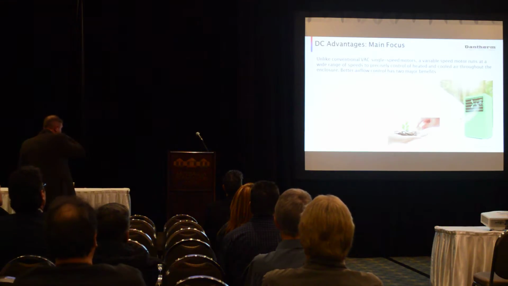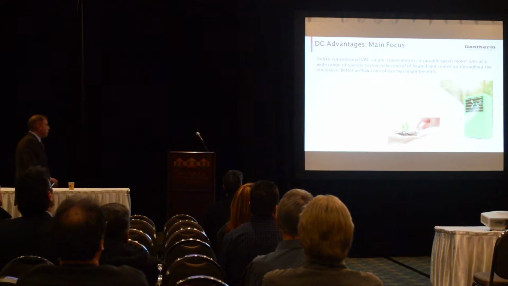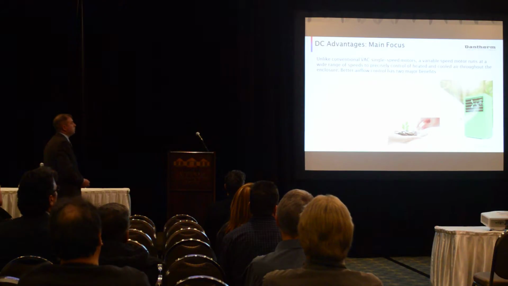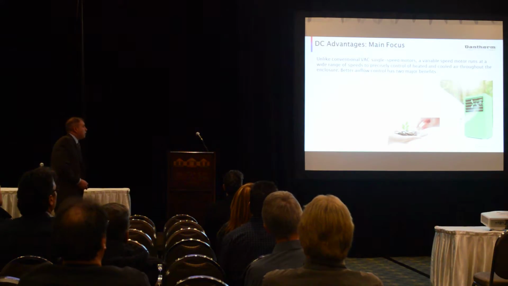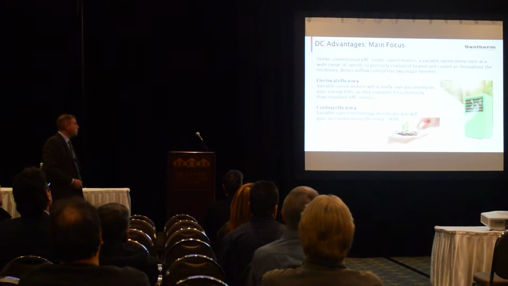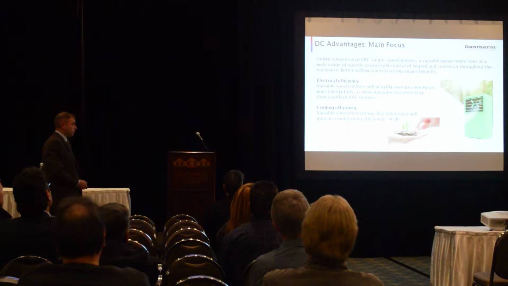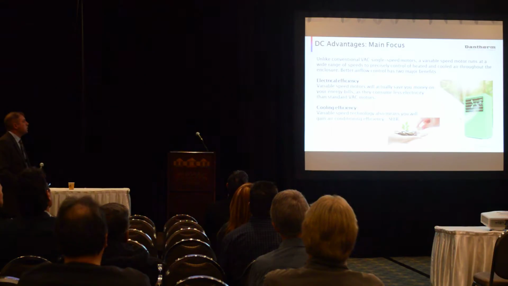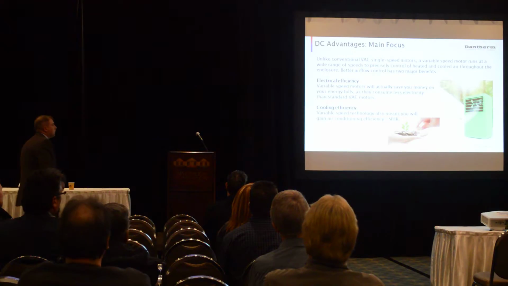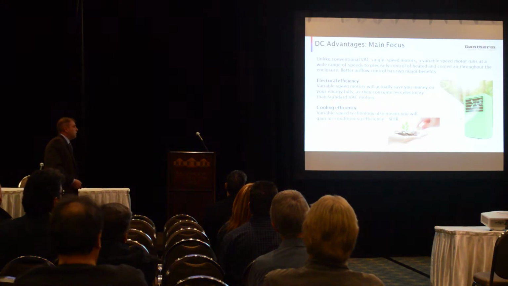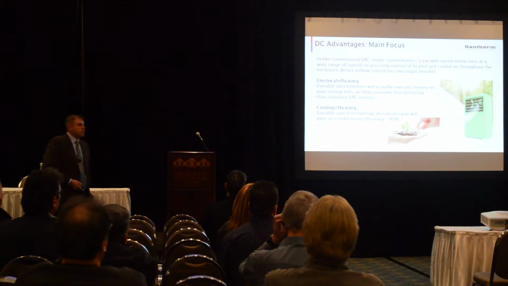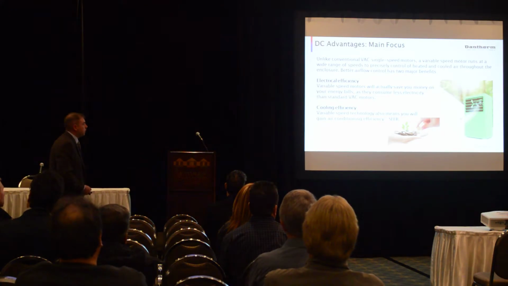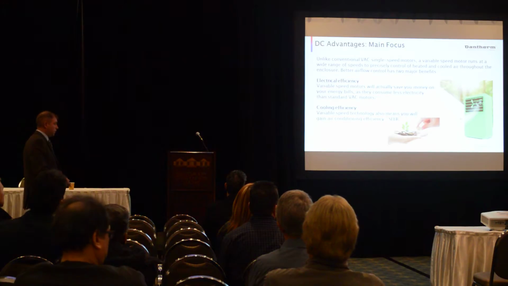So the main focus of DC advantage: unlike conventional AC single speed motors, the variable speed motor runs at a wide range of speeds to precisely control heated and cooled air throughout the enclosure. And the better airflow has two major benefits: electrical efficiency and cooling efficiency. Electrical efficiency: the variable speed motors will actually save you money on your energy bills as they consume less electricity than your standard AC motors. Cooling efficiency: that variable speed technology also leads to gaining air conditioning efficiency in your SEER, your seasonal energy efficiency rating.